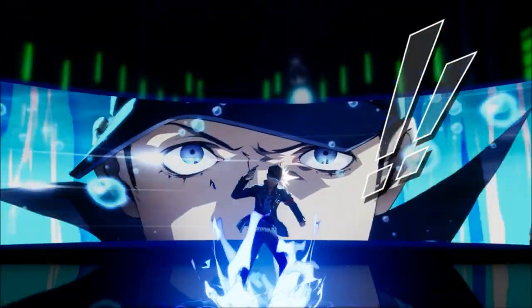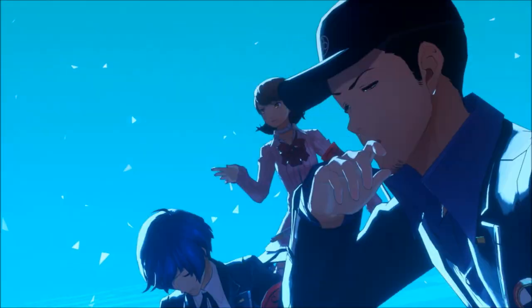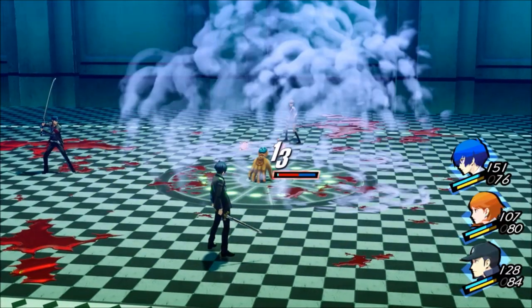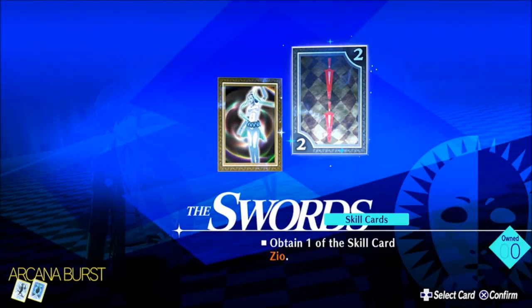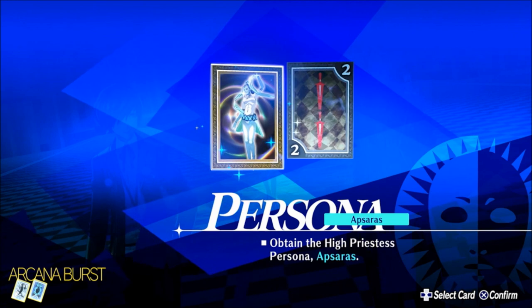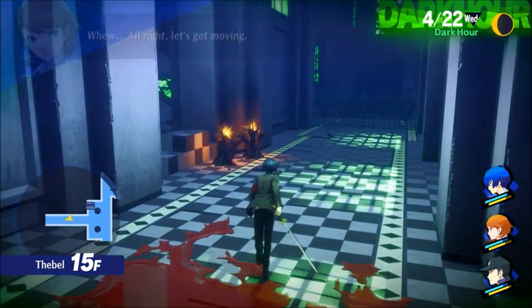Oh, it's weak to bash. Hell yeah. You're done for. There. You won. Now let's move on. Dude, I don't have Absars. I could grab her to do another fusion. Or I could grab Zio. I'll grab her. Worldly coin. Let's get moving.